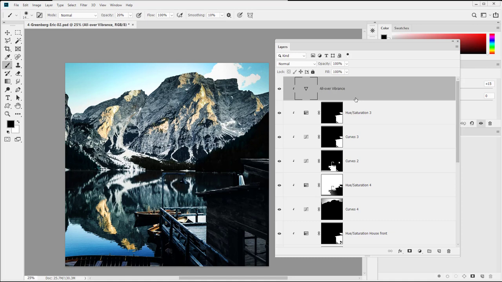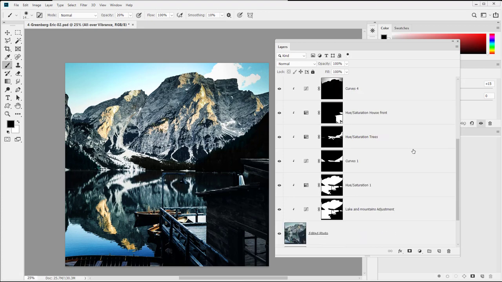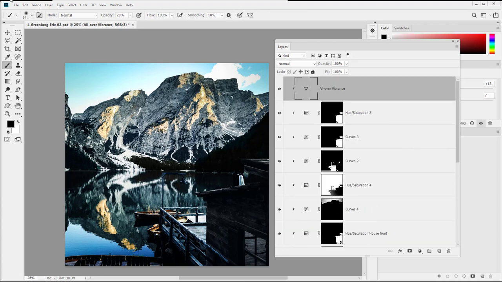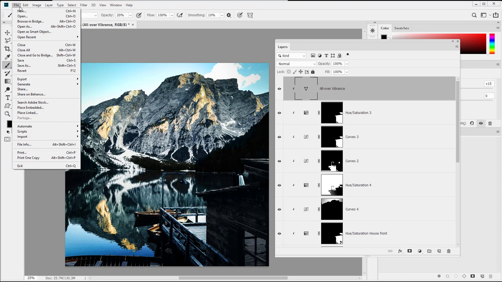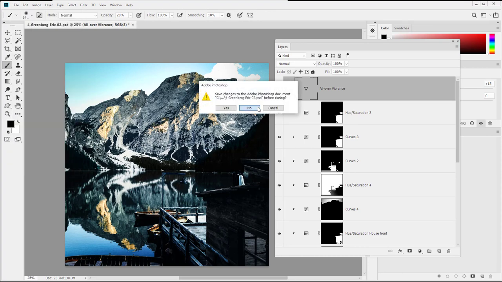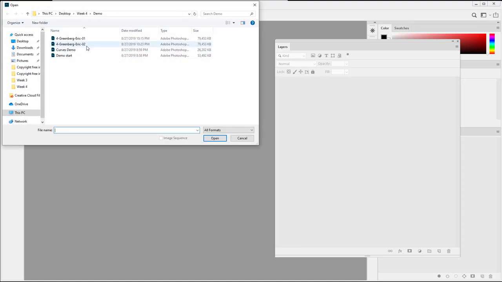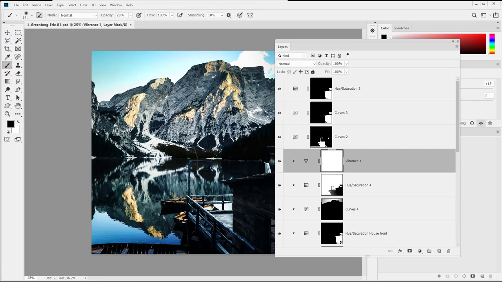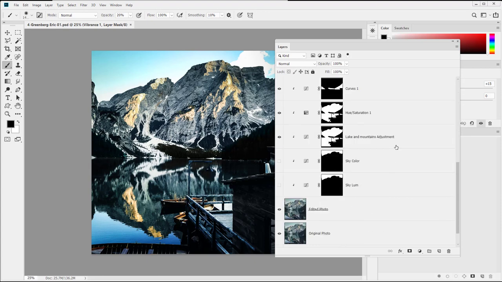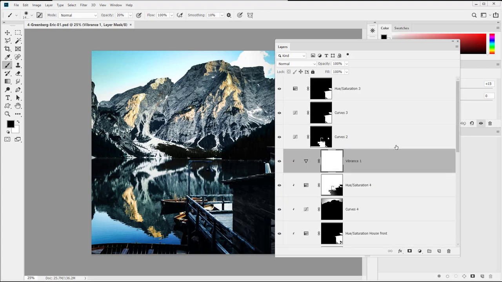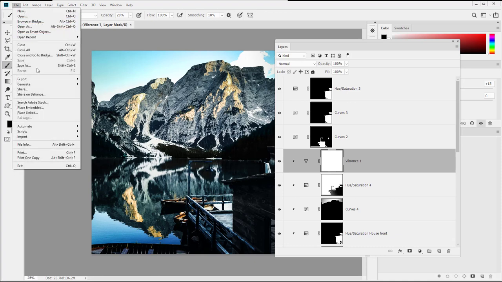Did I only have one vibrance? Maybe I deleted my vibrance. I thought I had two of these. So notice I'm already super confused. So what am I going to do? I'm going to close it. Don't save. And I'm going to open up the one that I saved before I started mucking around with it. All right. I guess I only had the one vibrance. I could have sworn. Okay, well, not a problem. I'm still going to use this one.